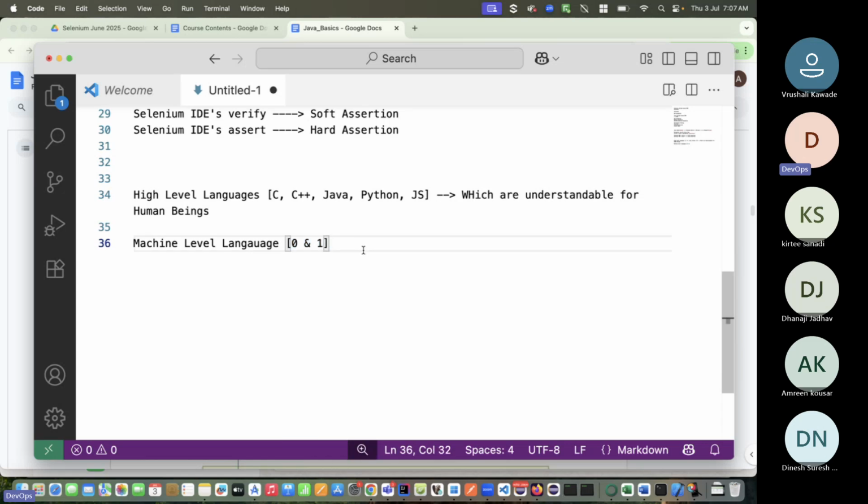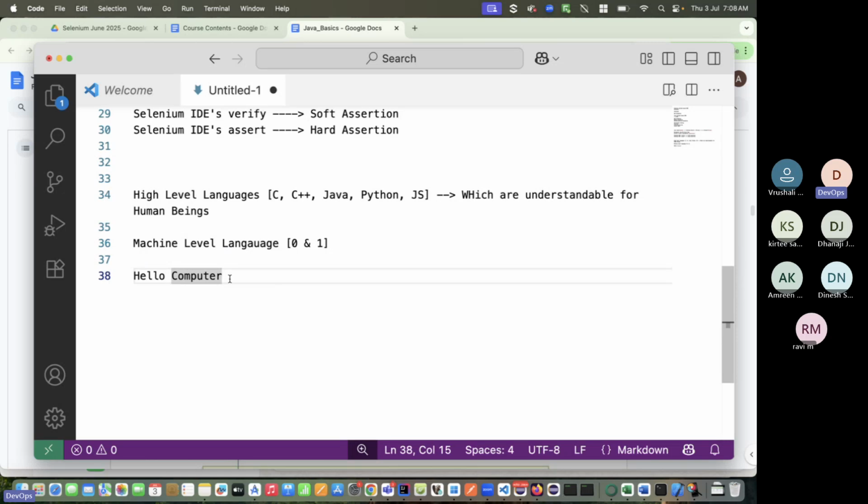if I have to write my entire program using only these two characters. Let's say I want to write hello computer, I just want to print this statement. Each character, this H, E, L, would be represented using 8 such zeros and ones. We call them bits.